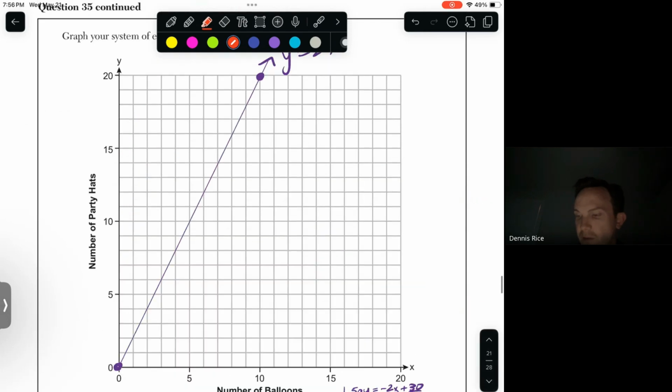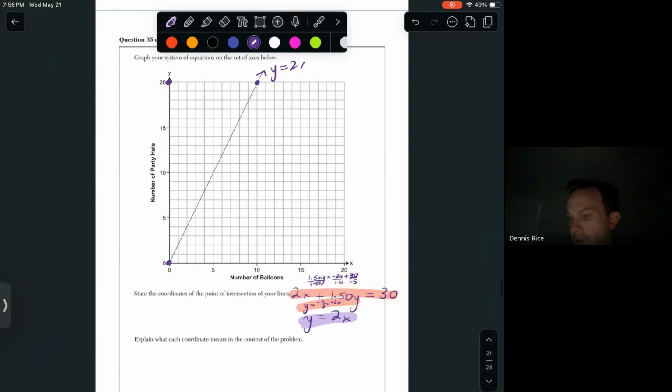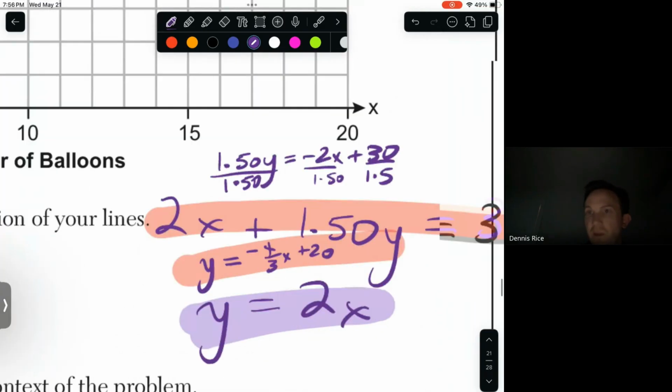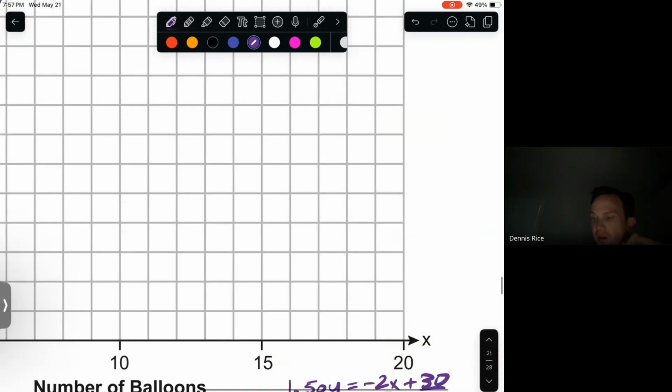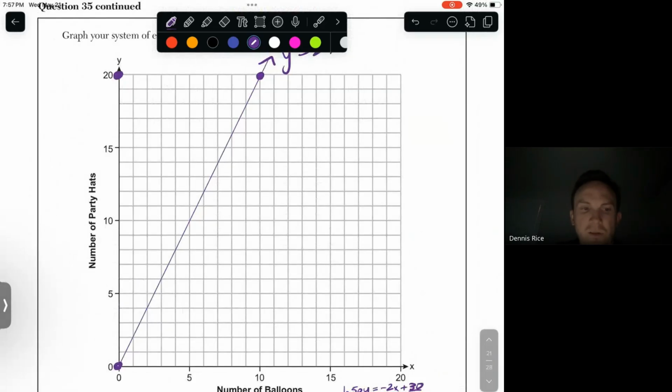One nice one right off the bat is going to be 20 on the y-axis. I know the y-intercept is 20. And we only need one more nice point. If someone has their calculator in front of them, can someone type in this function, y equals negative 4/3 x plus 20, if they haven't done so already? Can you give me another coordinate that works out nicely? I could do slope here because the scale is just going by ones.